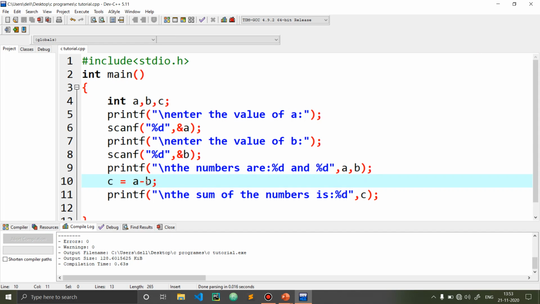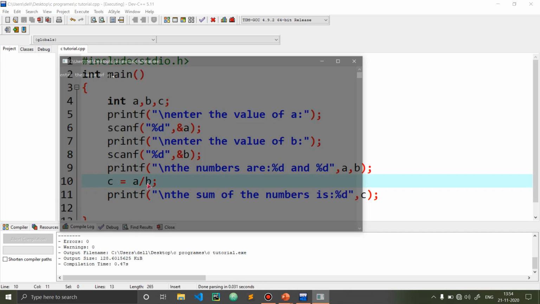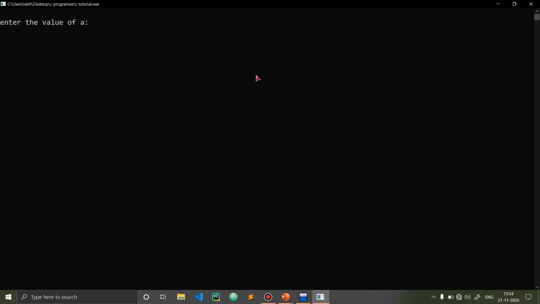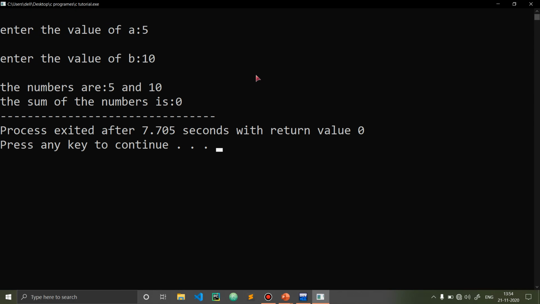And now I will show you multiplication after a bit, but if I do the division of 5 and 10, see what it gives us. So I am giving 5 and 10. See, the output is 0. Why 0?